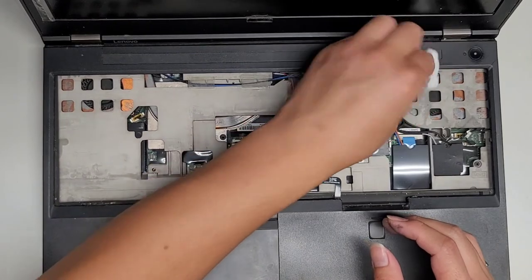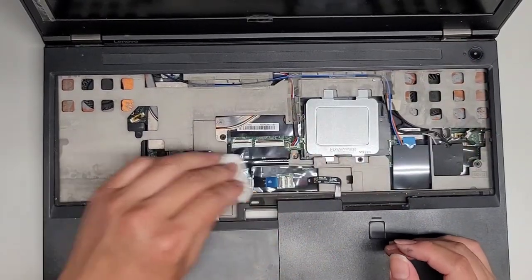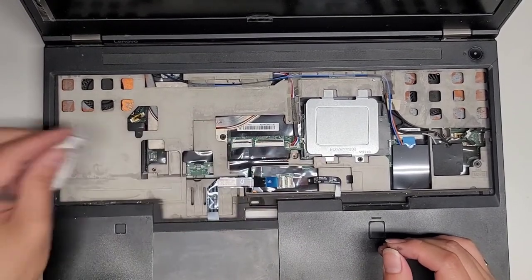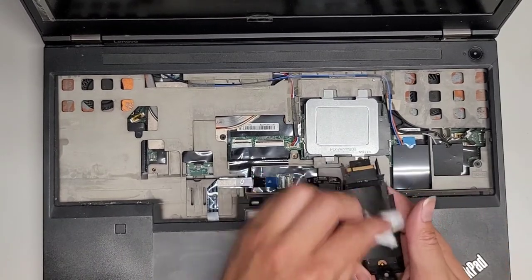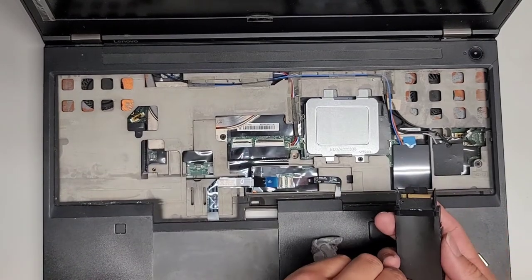This is actually one of the most annoying ones to have to change thermal paste on, because you'll see as I take everything out. Okay, so we got that. I'm gonna clean all of these little components here because they're covered in soot. Let's get the SSD out.